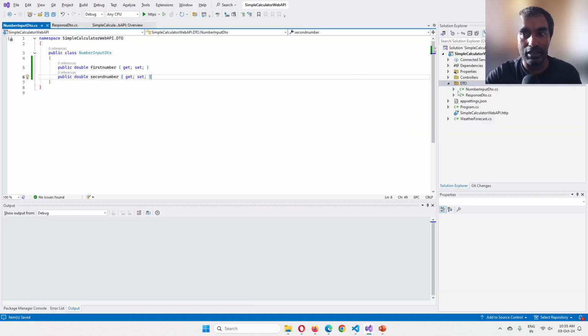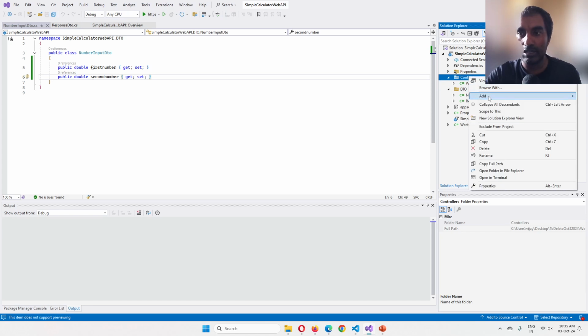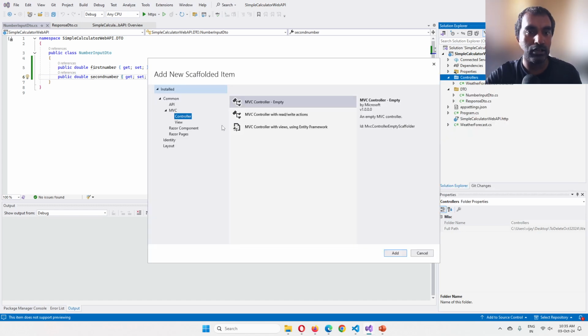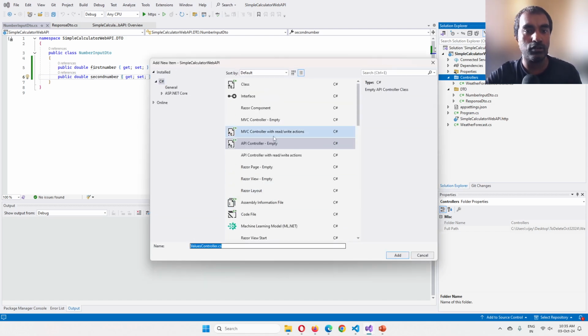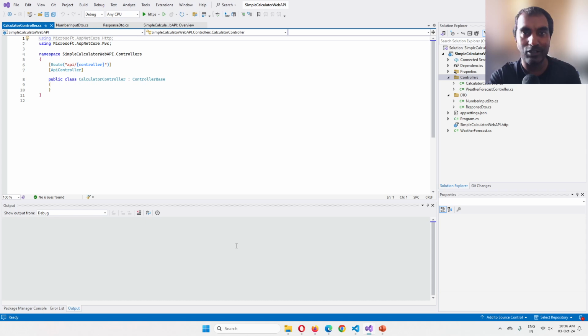Now let's go ahead and add a controller and start with a simple add endpoint. Okay, so I'll go here, I'll say add controller, and I will say API controller empty. So we are going to write all the code ourselves. So we'll start with an add code. Here I'm going to call this one the calculator controller. We already used the word calculator in the project title. I guess there's nothing wrong in using it again. All right, there we go.